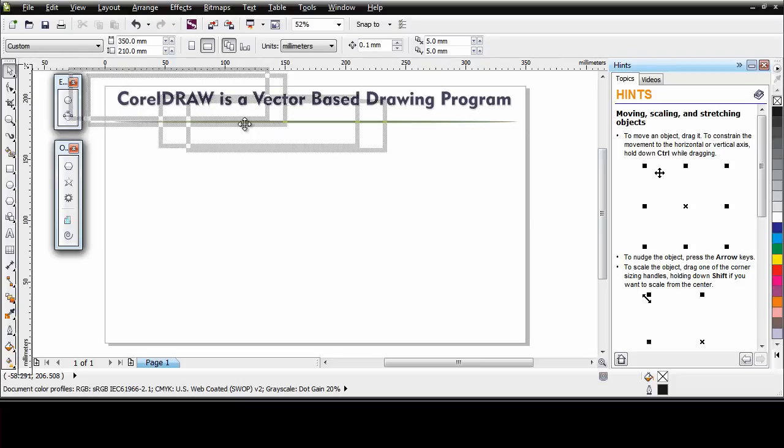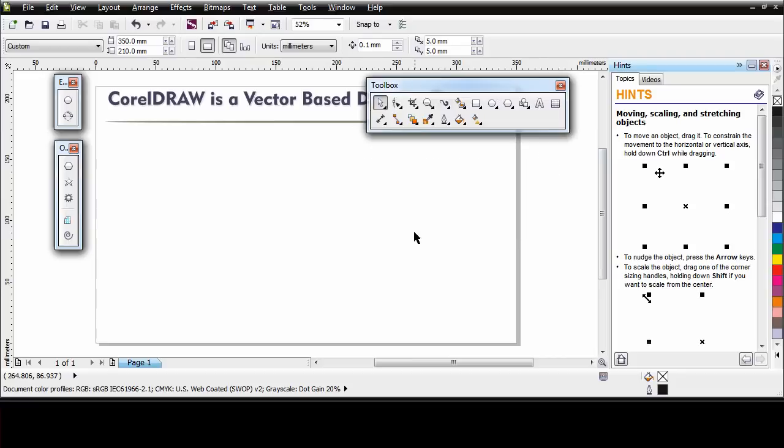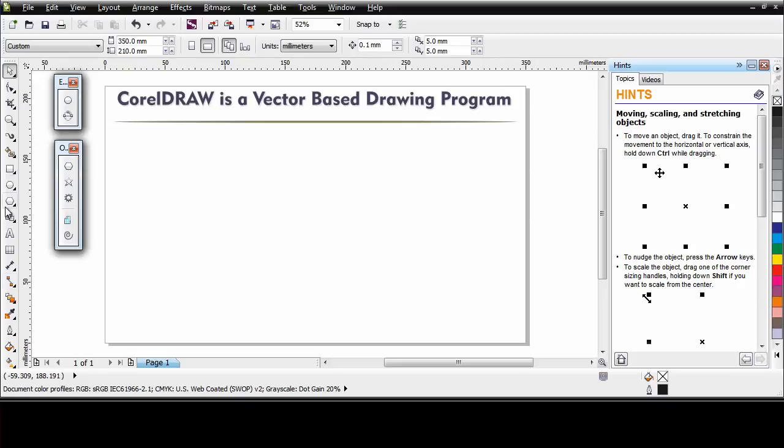Simply click on the grab handle and drag and pull away. I can then place it wherever I want. If I want that to go back to my last location, simply double click on the title bar and it will automatically redock. Now, to be able to do this, we need to make sure that our toolbars are unlocked.